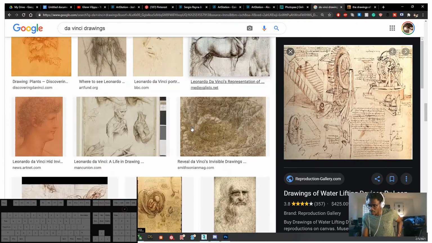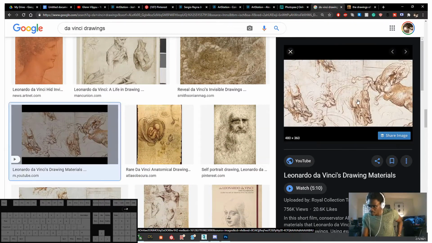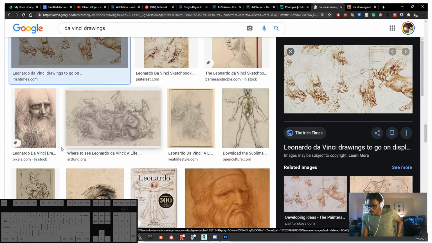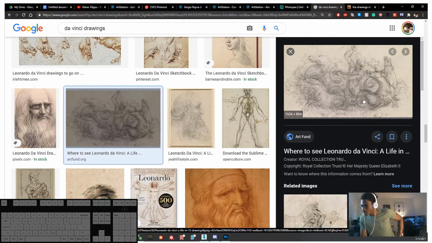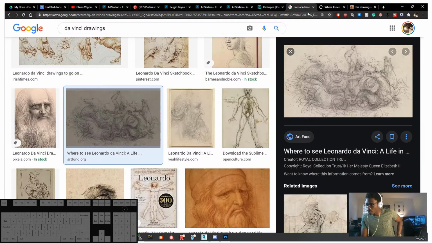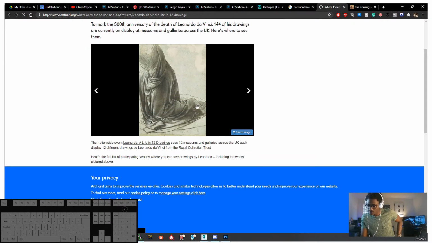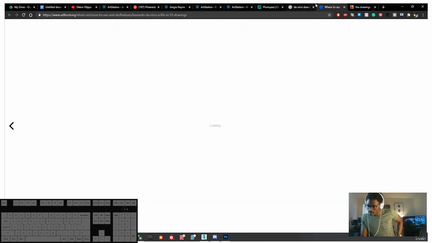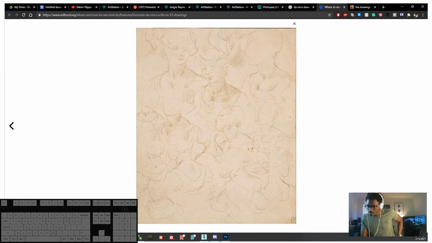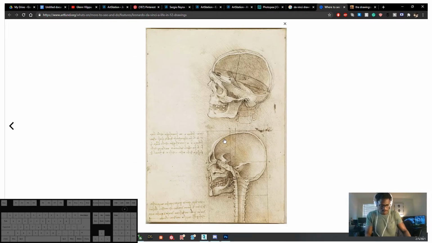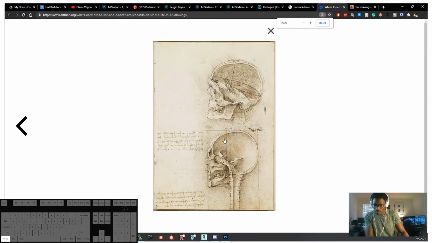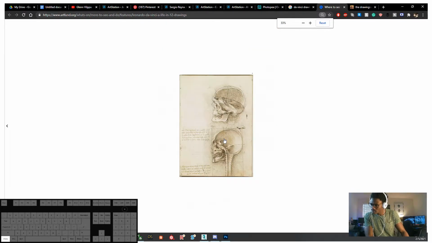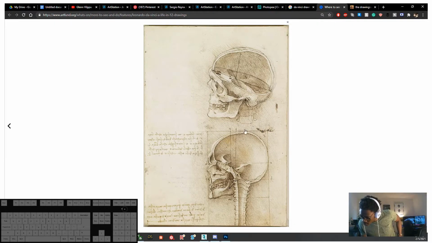This is what you go back and look through and you go, ooh, what was he doing there? Or how was he trying to approach that? You can really see an artist's thought process based on their drawings. Even when you look at this one, let me see if I can find a giant image of it. You can see where he's using these lines to help him figure out where all of these positions are, right?